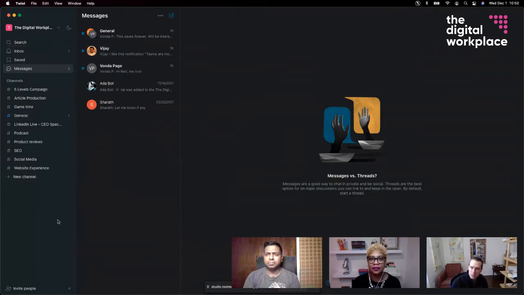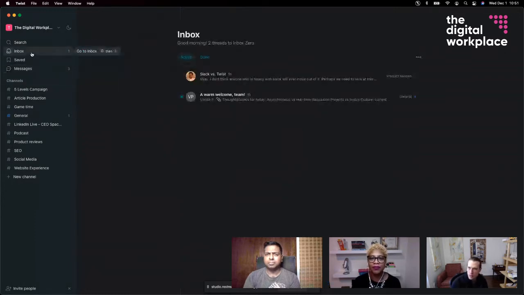So at this point, there's really not too much difference. Inbox is just going to be a quick way to see everything you need to do. They're still kind of pushing this idea of getting back to inbox zero, which is a nice feature. You can just go through and say, yeah, I saw it, it's done, or jump in and see things as they come through. Any comments on just the basic navigation of the homepage?